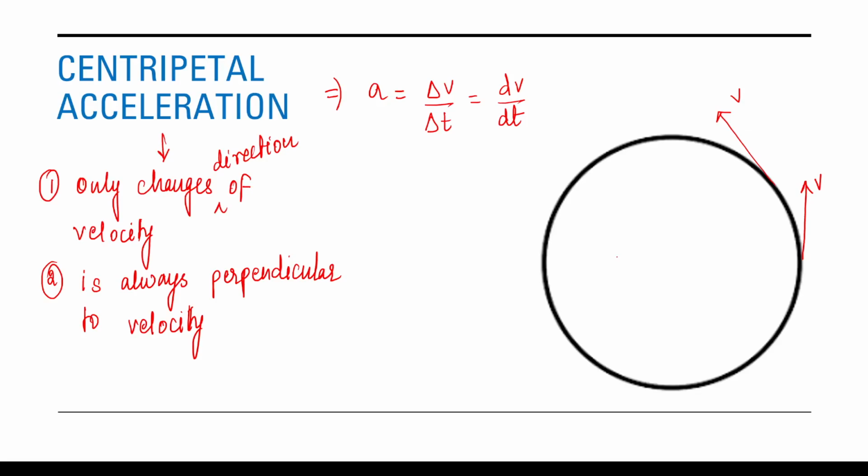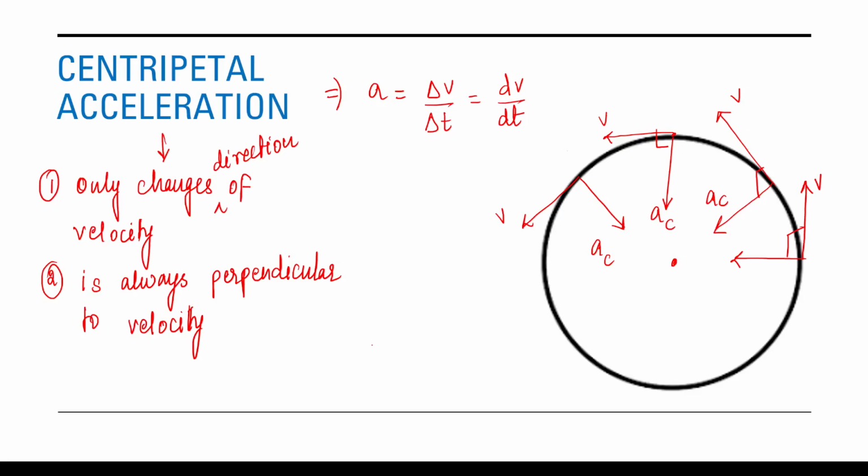It's uniform circular motion. So now what's the direction? This is the centre, centripetal acceleration. As you can see, every time I draw centripetal acceleration, the angle is 90 degrees. I'm using a with subscript c for centripetal acceleration. It changes velocity by changing only its direction, and it is always perpendicular to velocity.